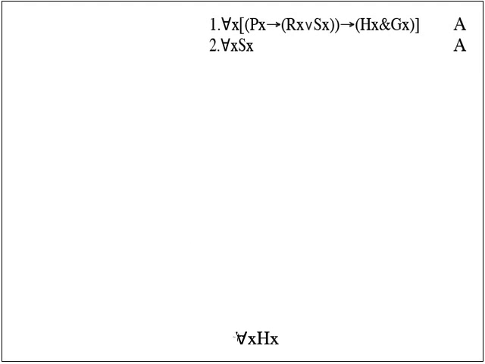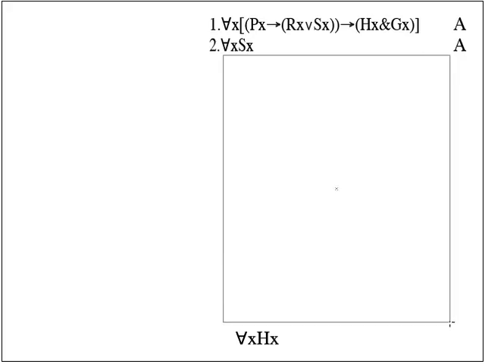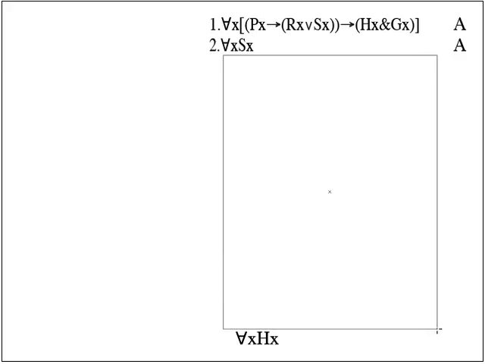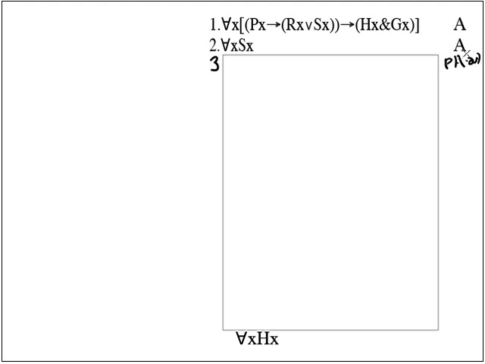Okay, so the first step of the method is always to look at the conclusion and see if it's quantified. Our conclusion is definitely quantified, and so what we want to do is make a box and assume the opposite for dash in or dash out. So make a good-sized box here, about like that. And now we need to write up at the top of this box what we're doing here. This will be line 3. It is a provisional assumption for dash out. It's PA. It doesn't look like it. And to assume the opposite of this is very easy. All you have to do is put a dash in front of it. So we get dash for all x, h, x.